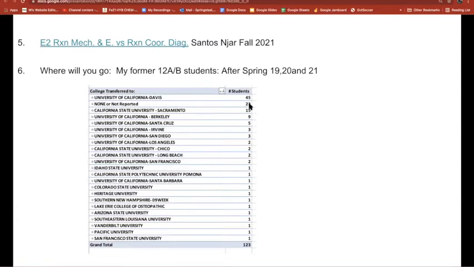23 not reported, so these ones I'm not sure. But then 15 went to Sac State, so that's actually more than I was thinking. That's about 5 a semester, 5 a year. I thought I had less than that. And then 9 to Berkeley, 5 to UC Santa Cruz, UCI, UC San Diego, UCLA, all really good schools, huh? Up to Chico State, Long Beach State, UCSF, got a couple there. I'm wondering if they must have already had their degree because UC San Francisco is just graduate school. So I'm wondering how that worked. They probably were just taking O.Chem to get into the grad school.